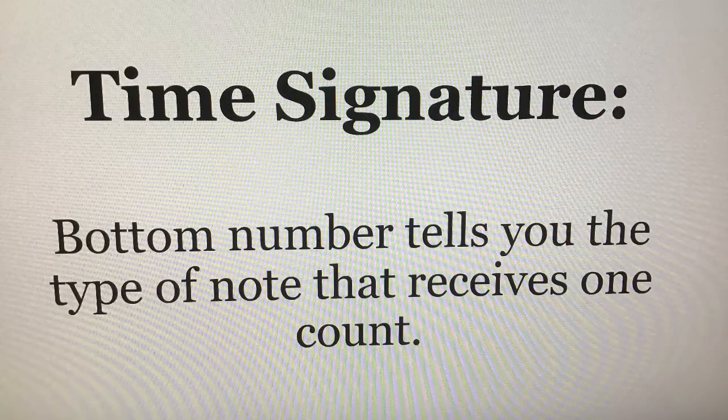The bottom number of the time signature is a little bit trickier, and to be honest, we don't have a lot of difference in it this year in 6th grade with the music we're playing. But the number you saw in the first example was a 4 on the bottom. That 4 represents a quarter note, whereas the top number can be any number you want because it just counts the number of counts in a measure. The bottom number has to be very specific numbers that represent certain types of notes. In that case, the 4 represented a quarter note. We'll talk about what a quarter note is a little bit later.